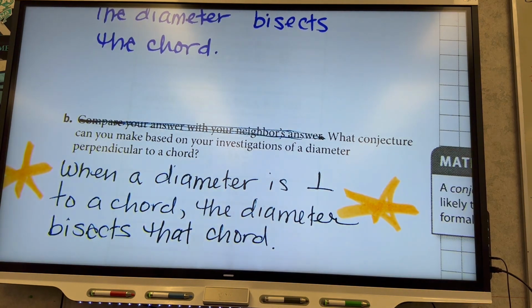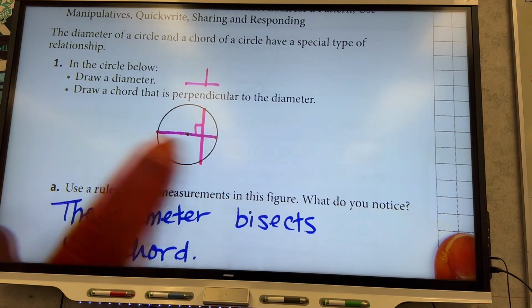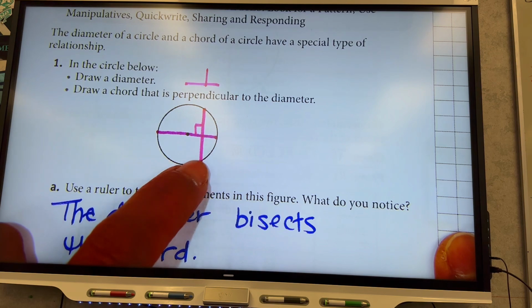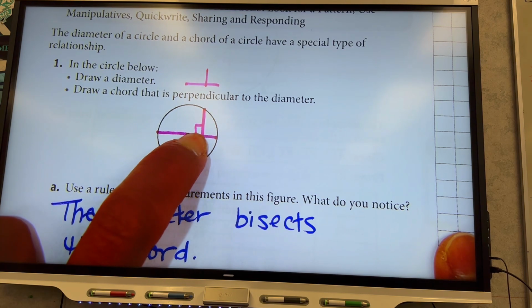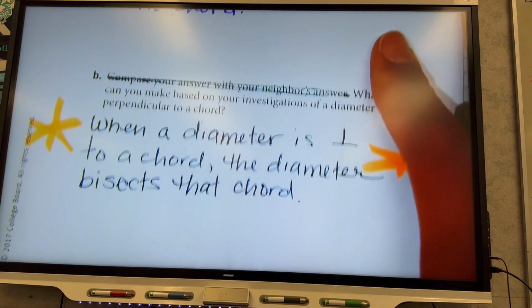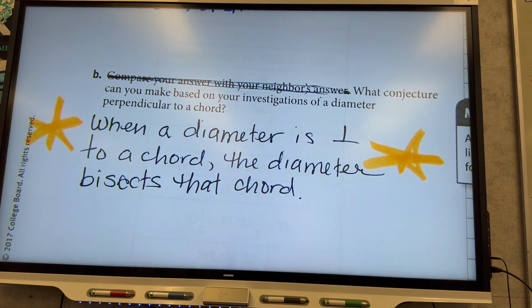So anytime you see a diameter or a radius, because a radius is half a diameter, hitting a chord, and you know that it's perpendicular, then you can assume that it's cut in half. Or if you see a diameter or radius hitting a chord and you know that it's hitting the halfway mark of the chord, then you can assume that the angle that it hits it at is a 90-degree angle. Okay. So there are some assumptions that you do get to make, but it's never about the picture. It's always about the information. Okay. Turn the page.